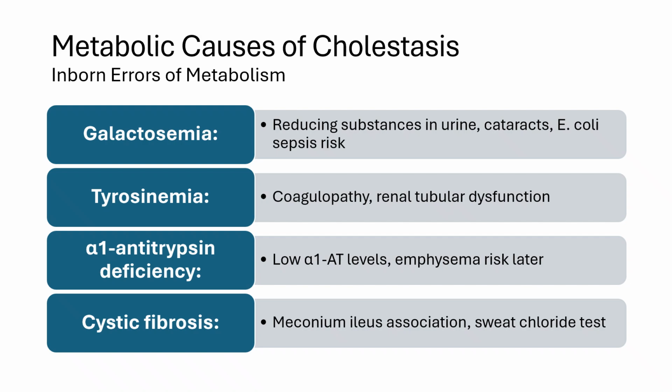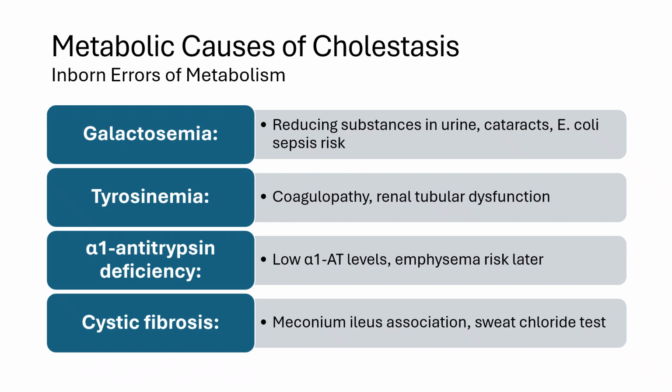Alpha-1 antitrypsin deficiency affects 1 in 2,000 infants, though not all develop liver disease. This protease inhibitor normally protects tissues from neutrophil elastase. In its absence, or when misfolded proteins accumulate in hepatocytes, progressive liver injury occurs. The PiZZ phenotype carries the highest risk for neonatal cholestasis and later emphysema. Diagnosis requires checking alpha-1 antitrypsin levels and phenotype. Low levels alone may reflect consumption during inflammation.